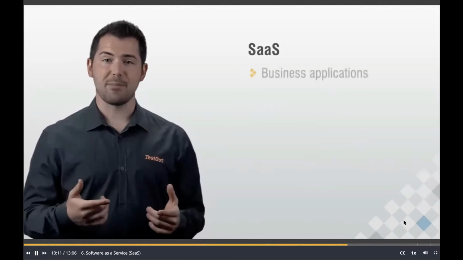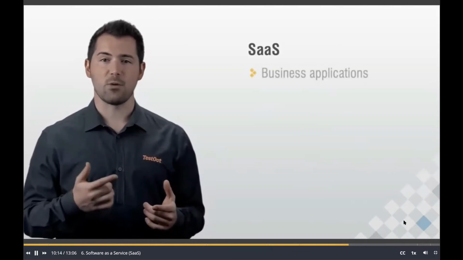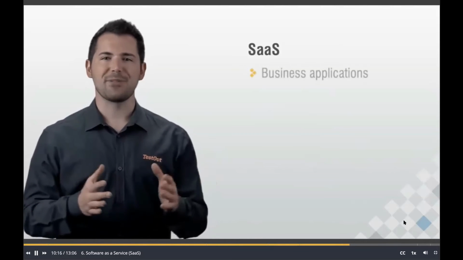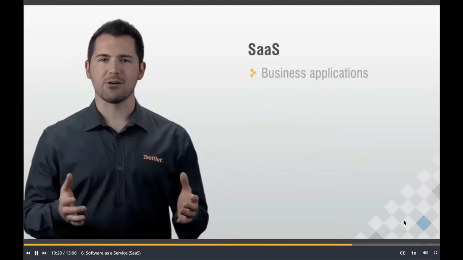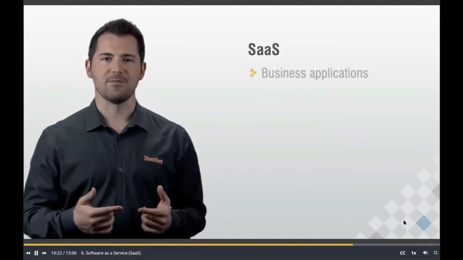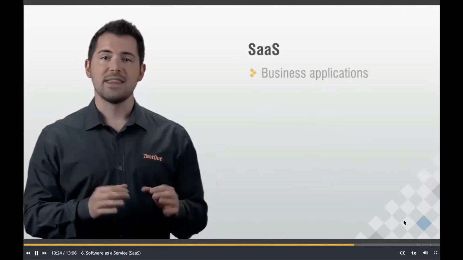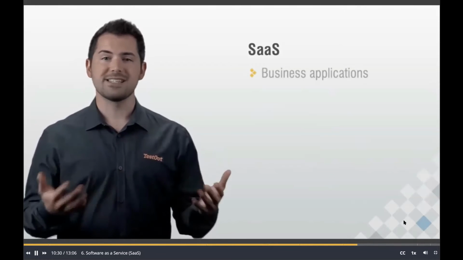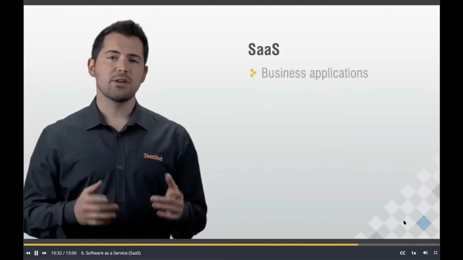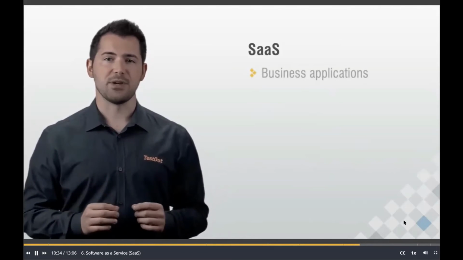Software as a service, or SaaS, is really designed more for your average end user. SaaS provides end users with business applications that they need to do their day-to-day work. Instead of installing the application locally on their hard drive, they simply open a web browser and go to their cloud service provider. And within that browser, they run whatever application they need to use: word processor, PowerPoint, spreadsheet, whatever it is they need to do. This was one of the first implementations of cloud computing.